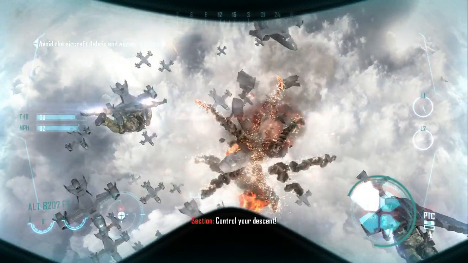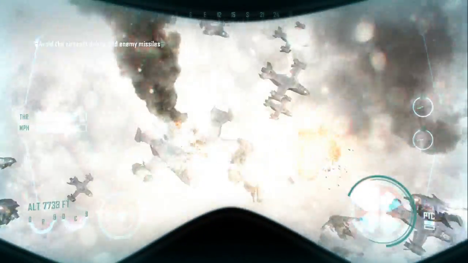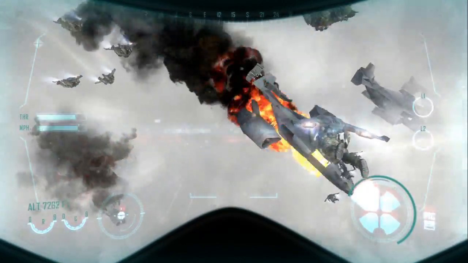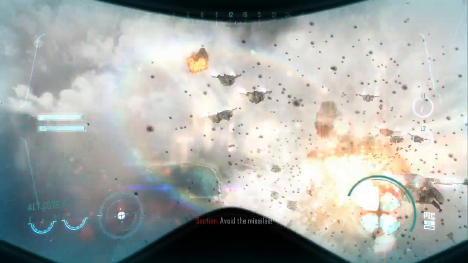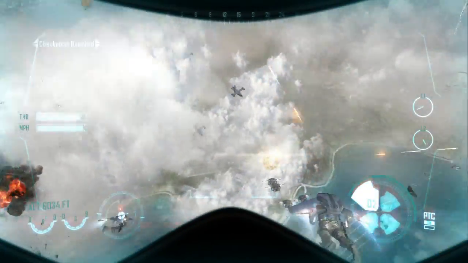The first challenge is to avoid all anti-air missiles. This isn't really so much avoiding the missiles as avoiding the fiery clouds that they create when they explode. I suggest turning down your brightness settings, as I found it quite difficult to distinguish between things on this part of the level, as everything is very bright.